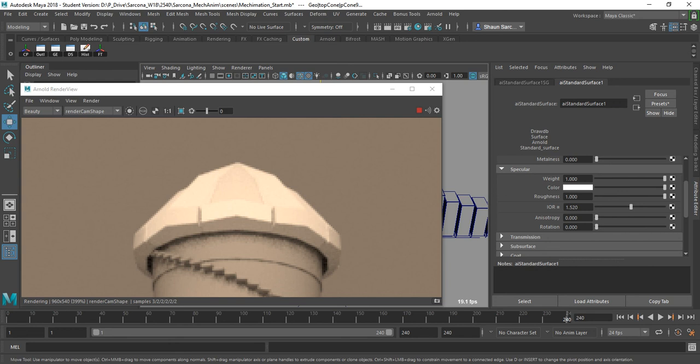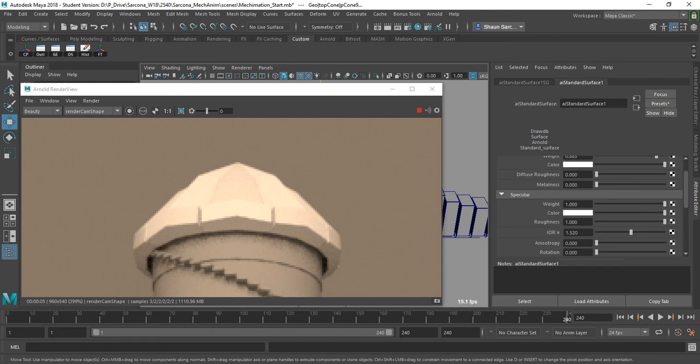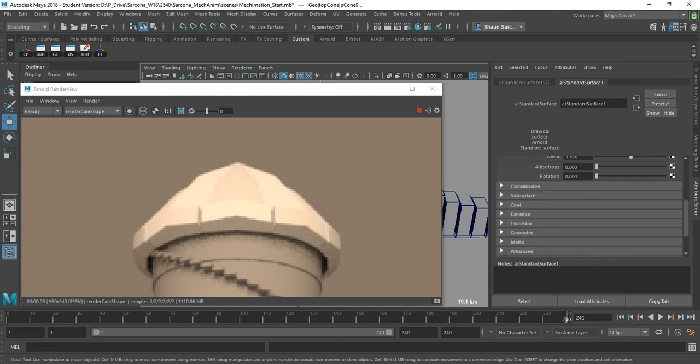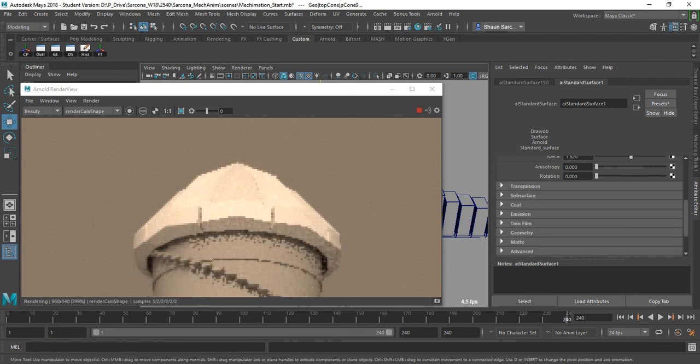So for this first couple assignments, just play with these basic settings. So what is the color here? What is the metalness? What is the specular weight? And what is the roughness? Those four things are typically all you're going to need to worry about for these basic assignments, okay? If you go further into it and you really want to play with things, you can go into any one of these things. Like if I want glass, I can start pulling this up to create more of a glass material, but whatever. It's good enough for now.